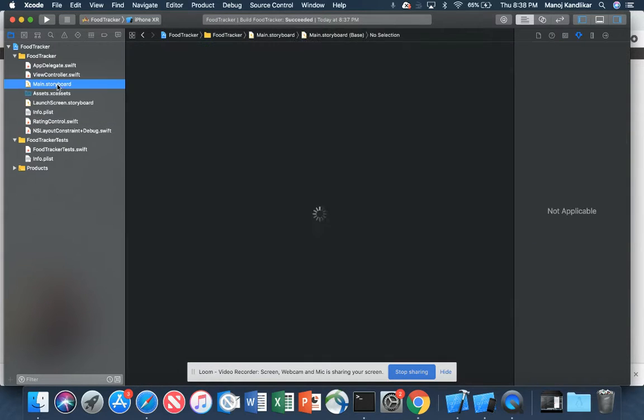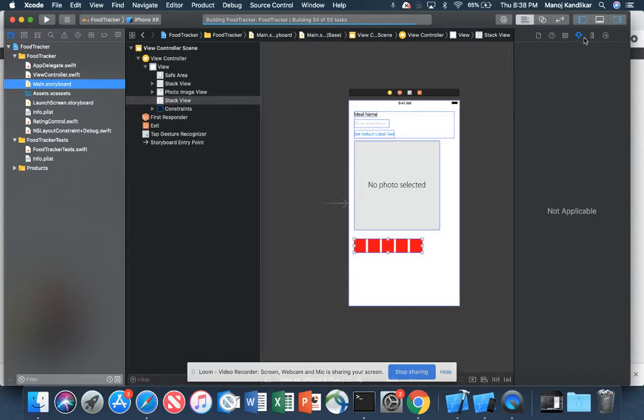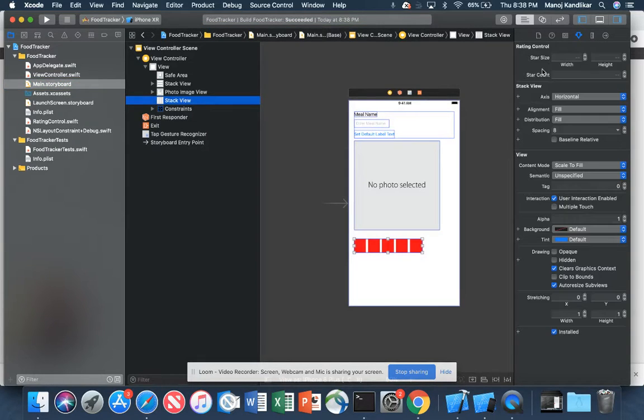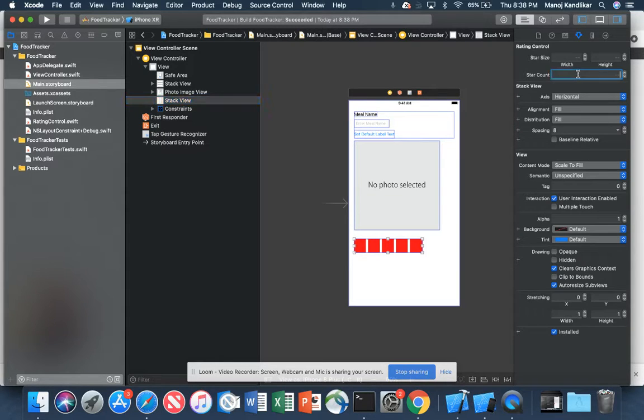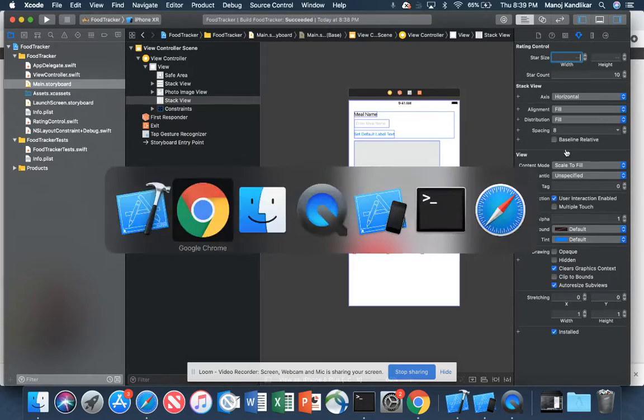Now if you go back here and change this to, say, 10 buttons, you can leave that as is.